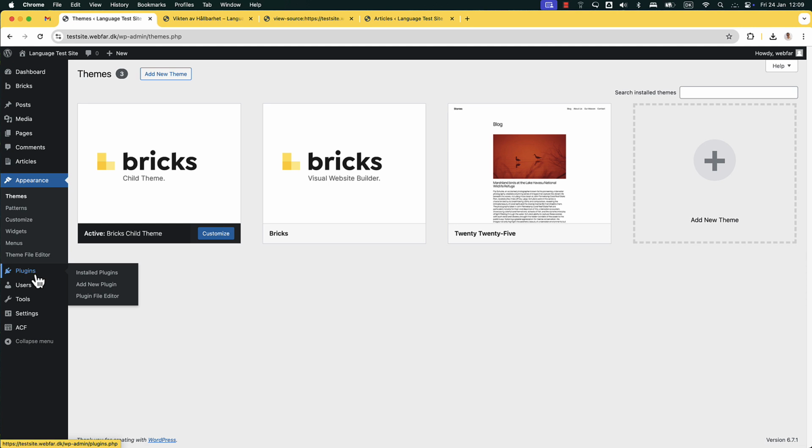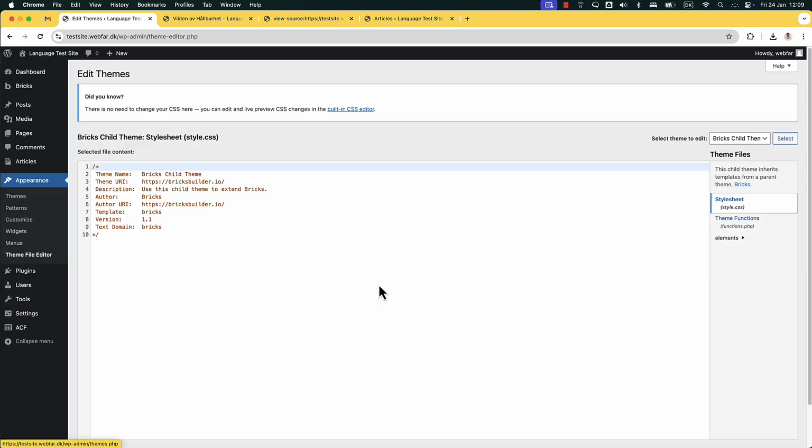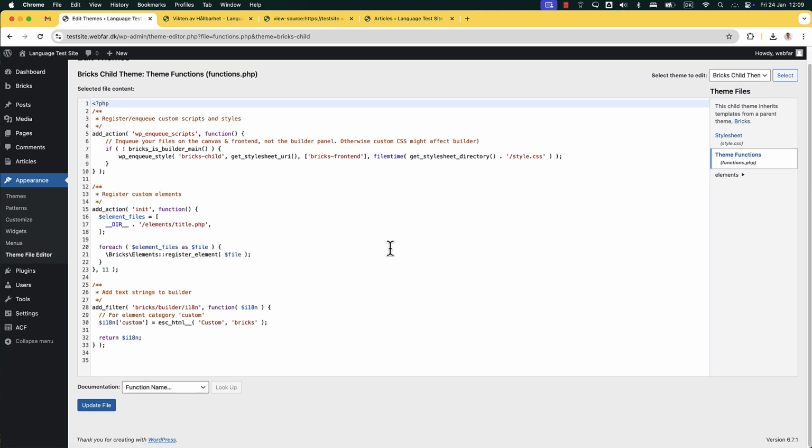You can go ahead and look at the theme file editor. If I click on that one, we're going to get a warning here, and if you know what you're doing, you can click I understand, and then we get the editor here. Of course, this is not the best place to edit. You probably want to use an editor for that, but I'm just going to use this for demo purposes here, so we don't take too long. I'm going to open the functions.php file, and I can see I already have some stuff here, but I don't want to think about that.